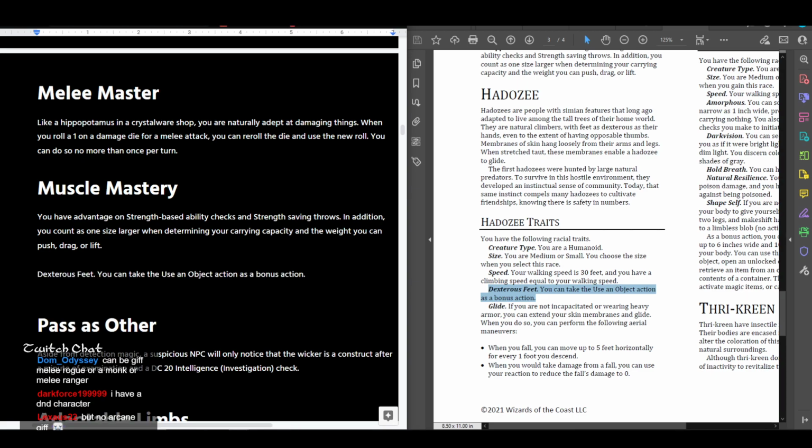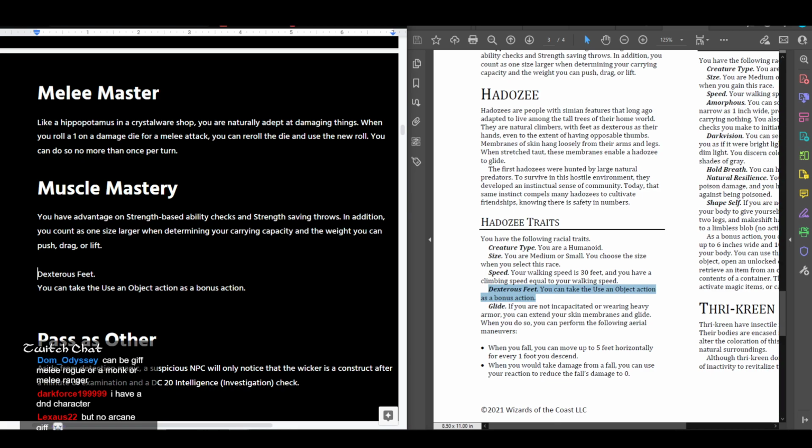I don't know if it needs to necessarily be a feat, but basically something that's giving you fast hands as a species ability. I think that could be covered by a lot of things. You have dexterous feet, you have a prehensile tail. You have smaller hands, you know, you're like a bug person, and you have a smaller set of hands that is used just for object interactions. So, yeah, I think dexterous feet is limiting for our system, so we will have to come up with another prehensile. I don't think that's spelled right. Maybe. Okay.